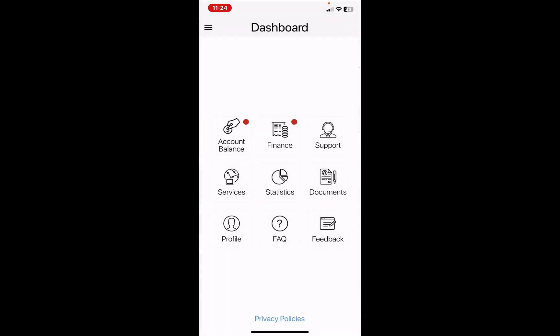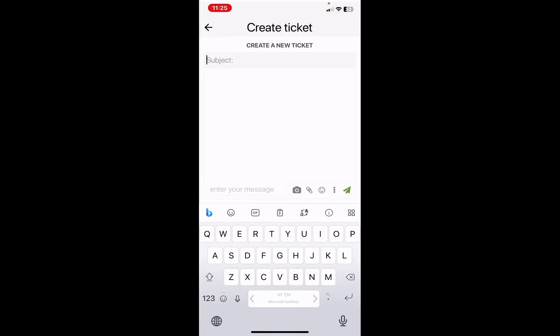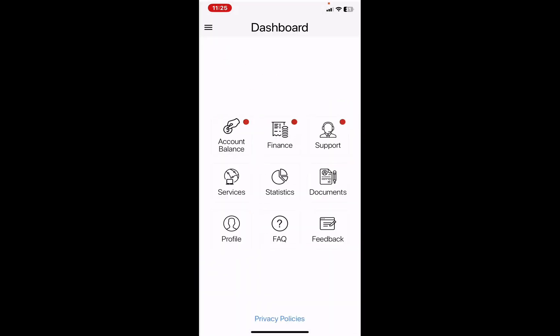That's basically the Splinks app that you can install on your phone. It should make your life a lot easier. Other things you can do here is submit feedback or submit a ticket, and all tickets will be sent to our ticketing system for us to respond to. But please use the app to pay your invoices — it just makes life so much easier and quicker, and easier to reconcile for us.